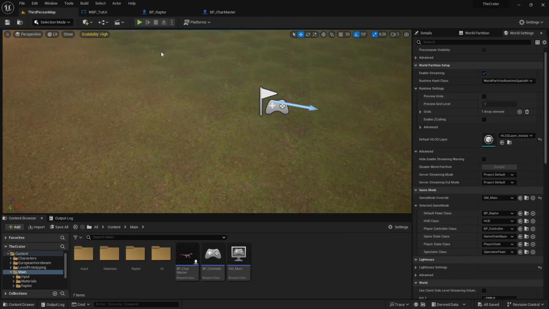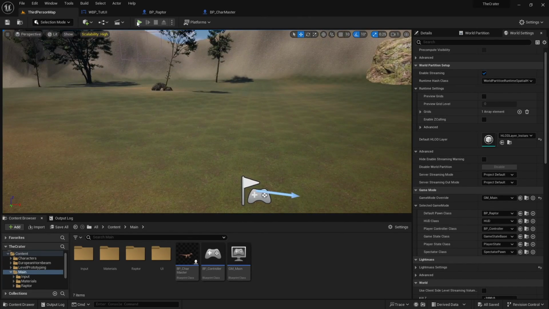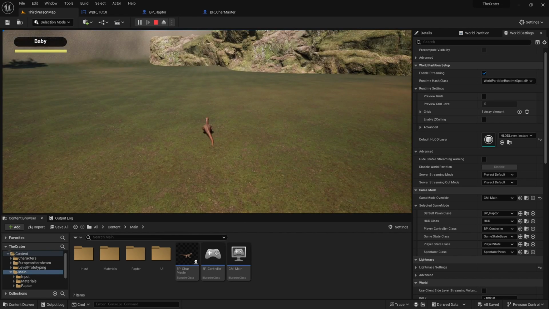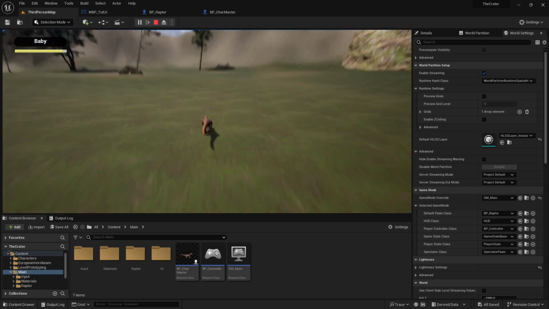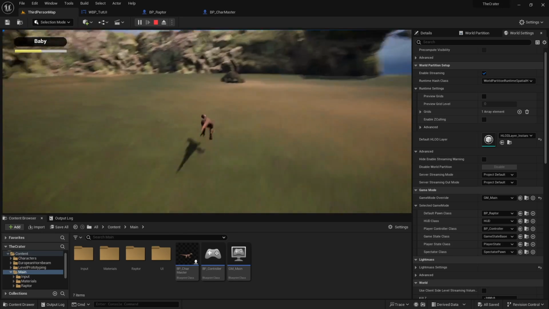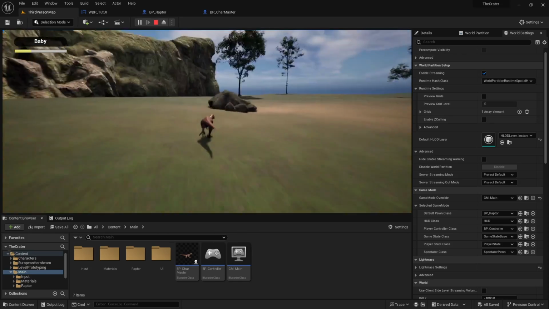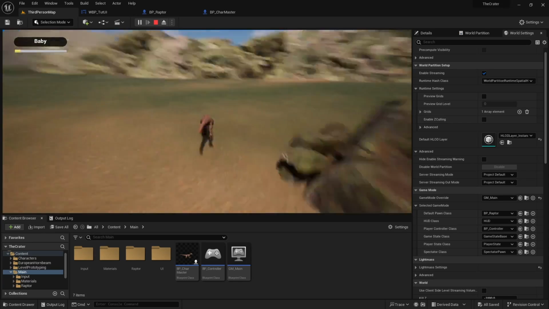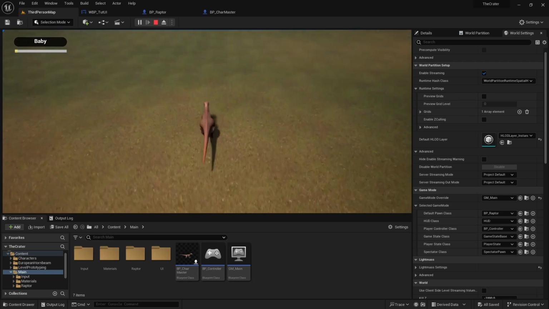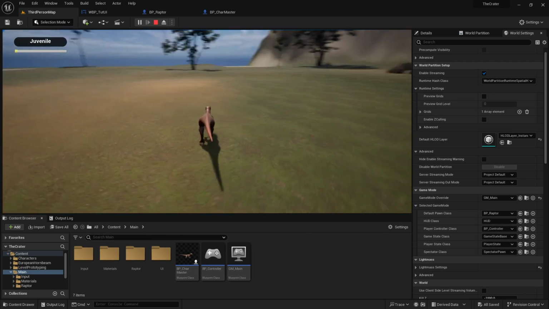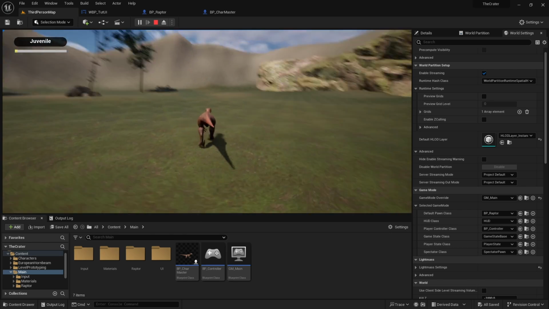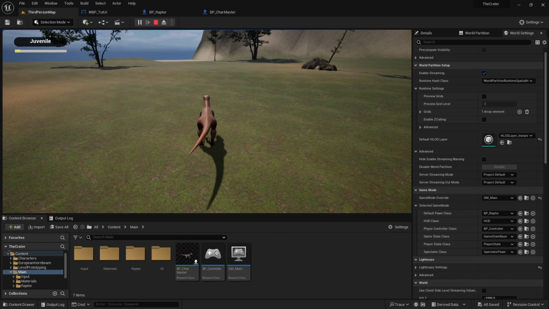Alright, so there's that. We've got our little dude. Oh, that's my sit down button. We'll get to that in the next one. And you'll also notice really quick, when I'm running here, if I turn left, you can see his head turning. If I turn right, his tail turns over. When I'm running and jumping, he does his little jump attack thing. It's nice and smooth. Those animations, we're going to get into doing blend spaces and how to set that up so it looks really cool, how to do a cute little sit down animation, get up animation, stuff like that. So that'll be the next video. We'll go from there. It'll be great. It'll be lots of fun.